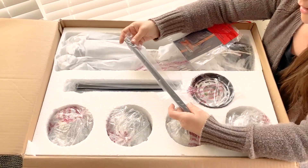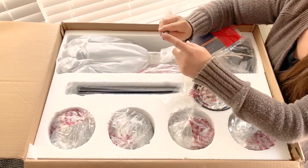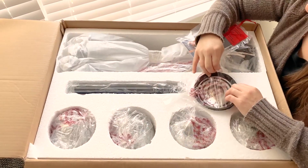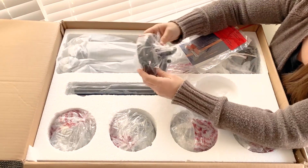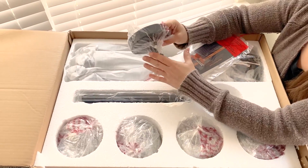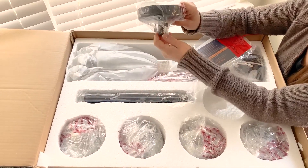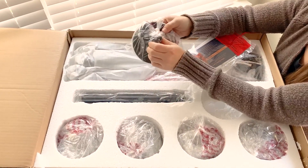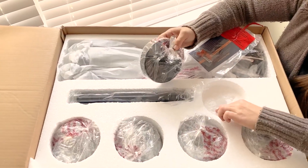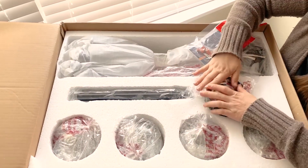These are the metal rods that you screw together — they're threaded to make parts of the chandelier. This piece is what attaches to the ceiling and your chandelier hangs from here. There is an adjustable height feature and it can also be used on a sloped ceiling and still hangs straight. You can see this piece down here moves, and it's snugly fit in with three holes that correspond, so it's packaged quite nicely.